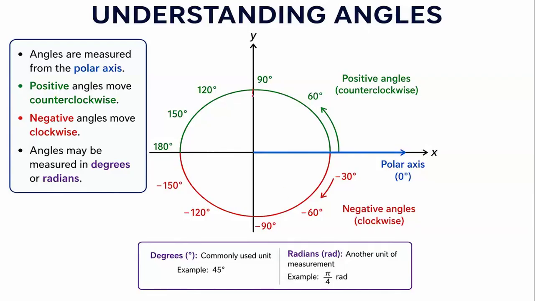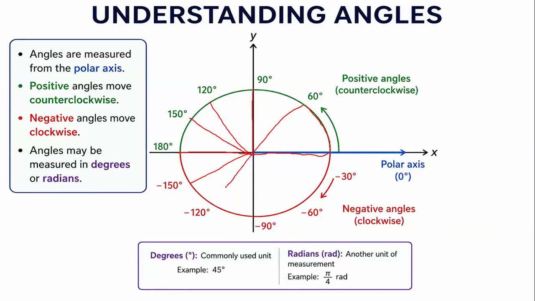If we look here, we can see a 90-degree angle formed here. And from here to here, we can estimate that this is another 60 degrees. From here to here, we find 60 degrees. If we move on, we have 120 degrees here. We come a little bit more from the origin to here, we have 150 degrees. And on this line here, we have 180 degrees. From the origin to here, we have negative 150 degrees.